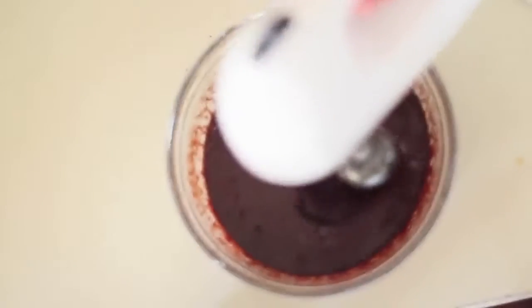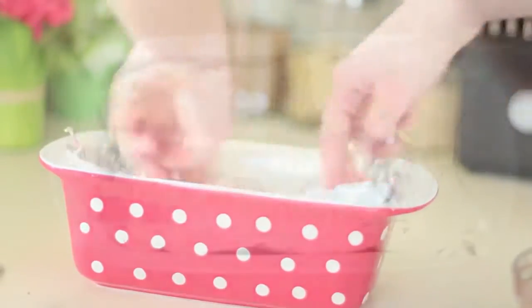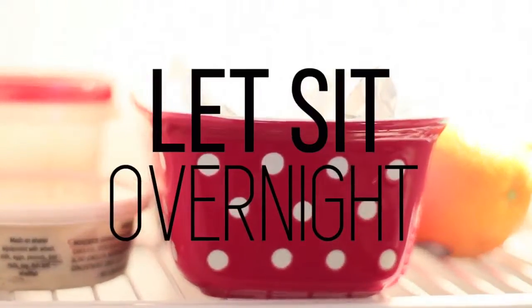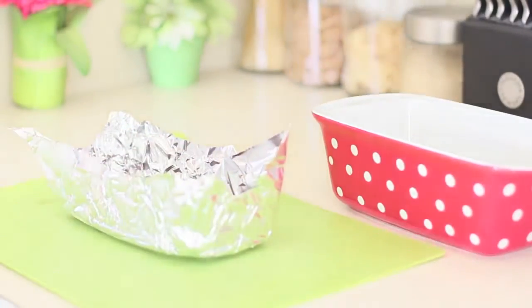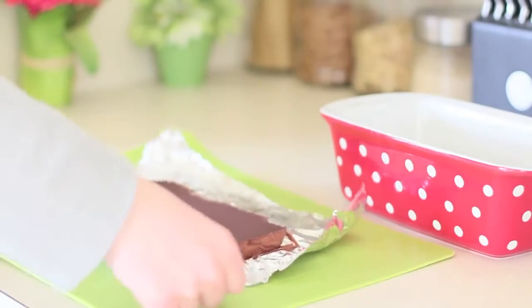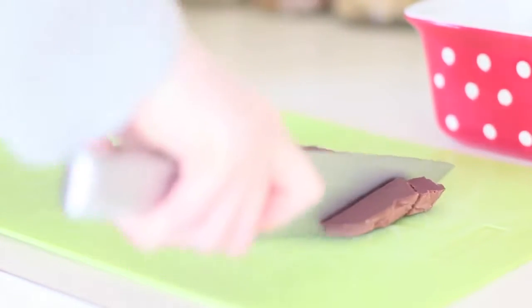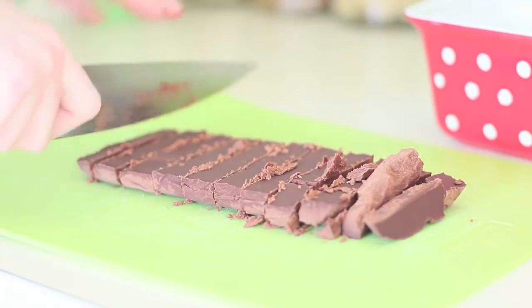After incorporating all of the ingredients, you're going to want to grab a loaf pan — I lined it with some foil. You can use non-stick parchment paper or whatever you'd like, but I used foil here — just pour that delicious concoction in. Put it in the fridge for at least three hours; I actually put it in overnight and it came out divine, so I would recommend overnight just so it sets all nice and delicious. Look at those babies — how delicious do they look, just melting in your mouth. You guys have to try to make them.